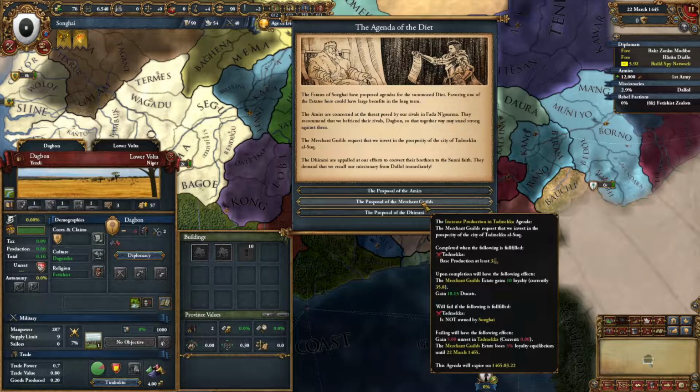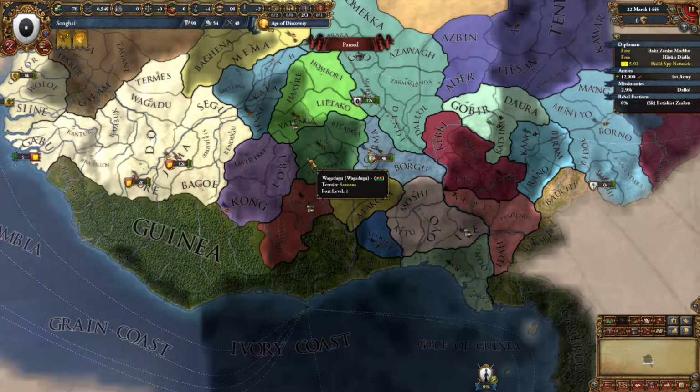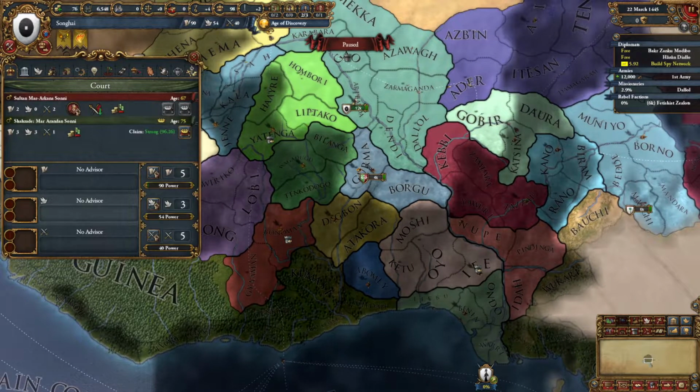Here we could just develop up a province and get some ducats. Yeah, well, we could slowly work on that. Not too big of a problem.